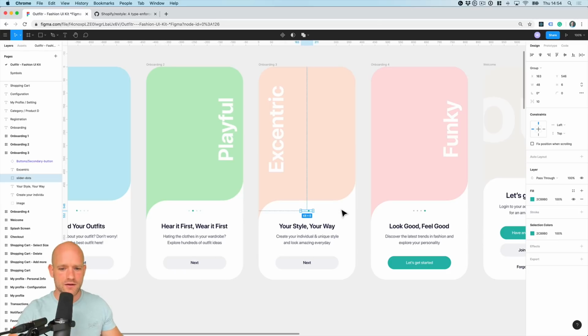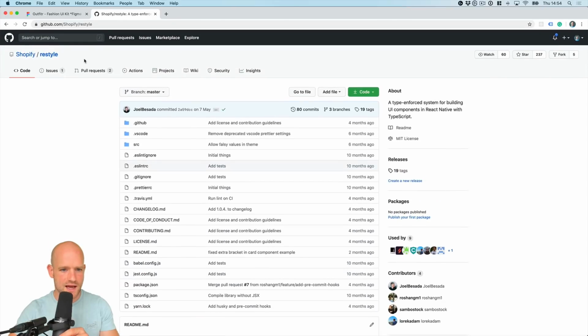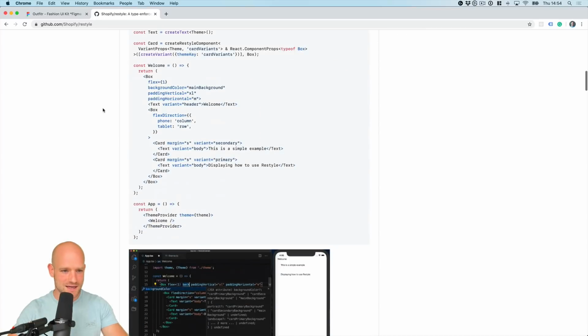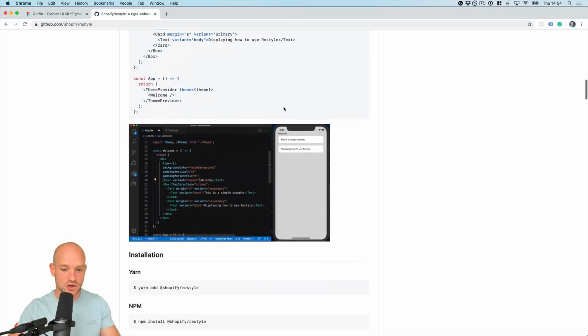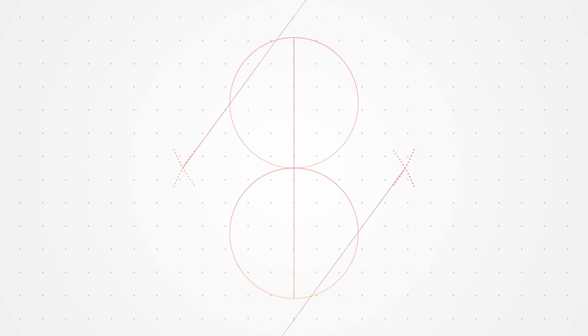And one thing I would like to do, this is gonna be very risky, since now we started to write some typography, use some colors, so we have some buttons and so on, I would like to try a new library to do the styling of my components, which is Restyle from Shopify. This is gonna be very risky because I just opened this page 5 minutes ago. I haven't tried it yet. The code snippet looks good. It's a friend of mine who told me about it, and I thought I would give it a shot. So I'm gonna try it out first time with you guys. I hope that sounds good. Let's have a look.